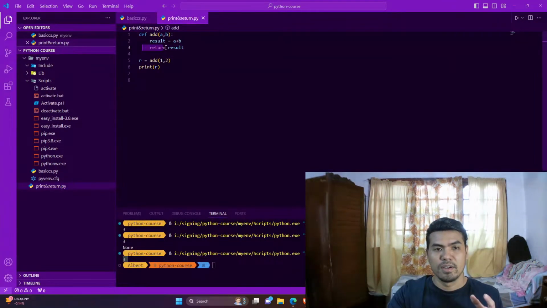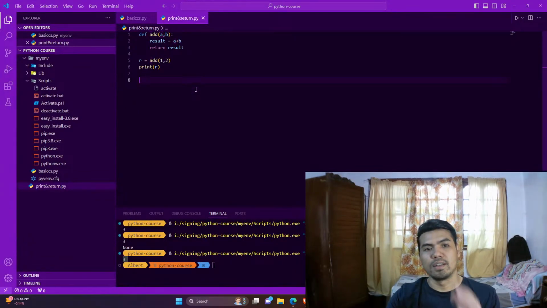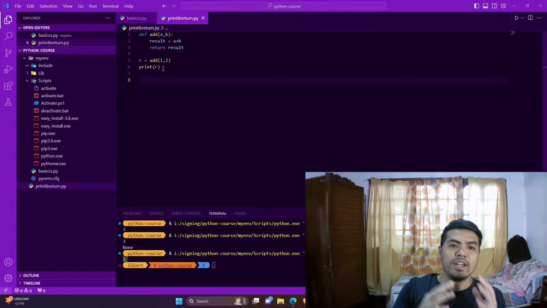It returns, goes to the result, and then it goes here. That's the difference between print and return.